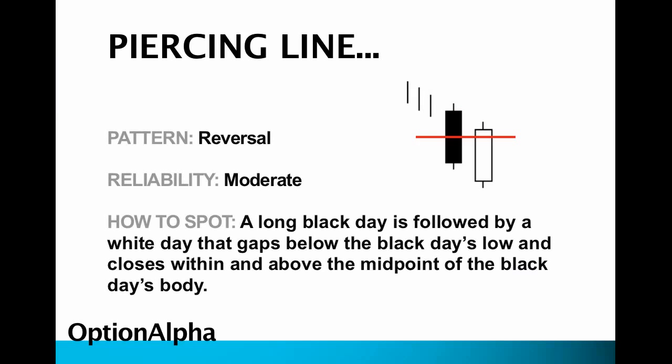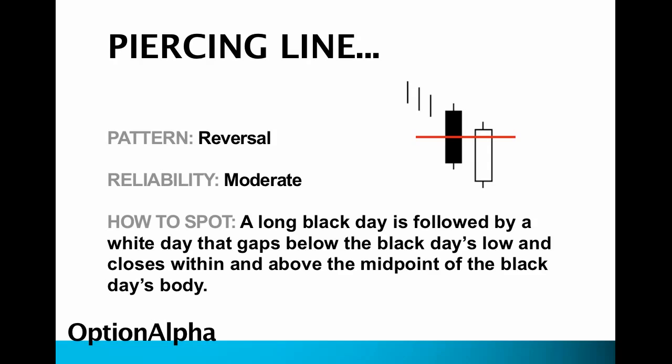The piercing line candlestick pattern is a pretty easy pattern to recognize, and actually it's quite frequent on a lot of charts. It's only a 2 candlestick pattern, so you're going to see it quite often, and sometimes you can get confused because they'll look like other patterns or other patterns will start to form, and you won't actually know it's a piercing line until the end of the day.